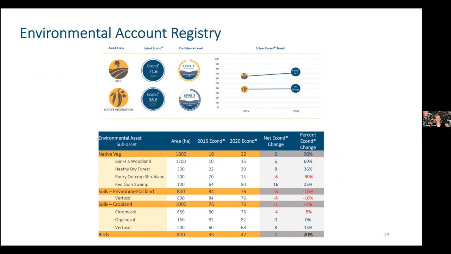And as I said before, this is an important source of truth for anyone who is reading a claim about an environmental account to be able to trace it back and actually read what was done and what the results were for themselves. And so the Environmental Account Registry shows a summary of the environmental account, what assets it included, what the Econd score was, what confidence levels were used, and also if there's been any trend over time.